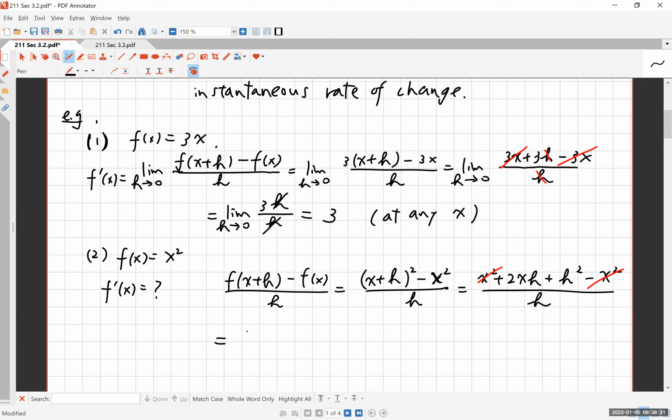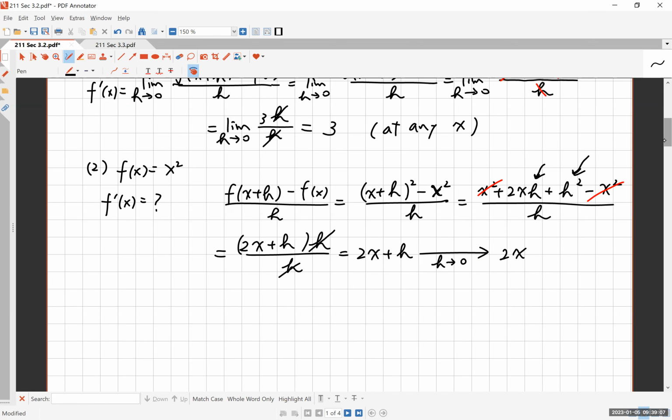All right, so 2x plus h, I am factoring out h from this and this, right? Because we have a strong motivation to do so, and that's to cancel h. So this actually becomes 2x plus h. And of course, you are taking the limit as h approaches 0. And at this point, I will not use the equal sign. As h approaches 0, this expression just becomes 2x. And so that is the answer to the question, differentiate f(x) equals x squared. So the square function has its derivative 2x.